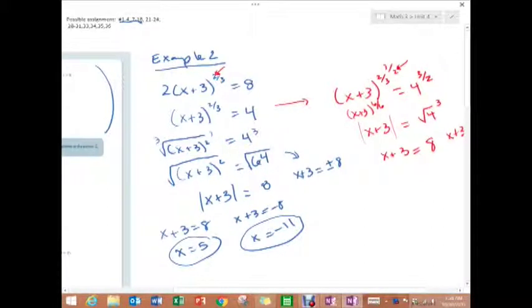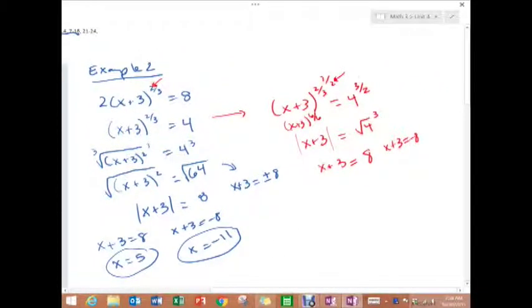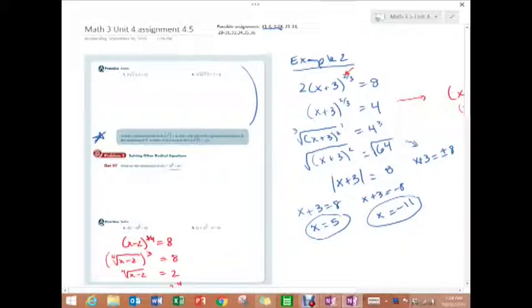So what you might encourage your kids to do is they can take the shortcut of raising to the reciprocal power, but if when they raise to the reciprocal power they have an even on the bottom, that means they're adding an even root, and they'll need to think about the plus or minus situation when they do that even root. Okay, so that would be what I would tell you. If you would like to have them put absolute values every single time, you can. It will just create more work checking, so that it makes it a little bit longer problem. So it's your choice. The answers will come out the same either way. It's just one way is a little bit longer than the other. And so it's your choice how you would like to have them do that.